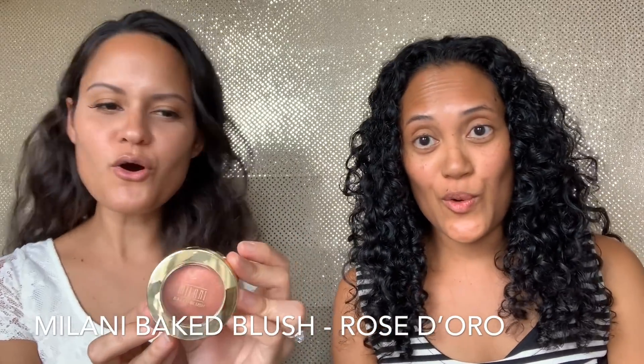And finally in the contour family — and this is a must — it's blush. Milani is the bomb when it comes to contour products. This is Milani Baked Blush, and for Omdi today it's Rose de Oro, number two. Look at how beautiful that swatch is — it's so earthy and gorgeous. I can't wait to use it!